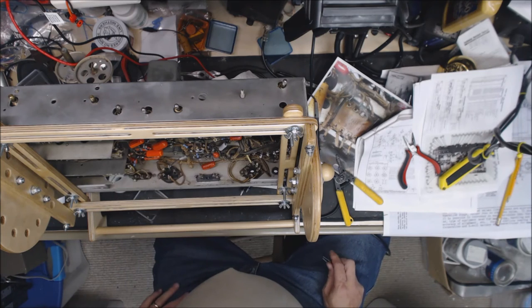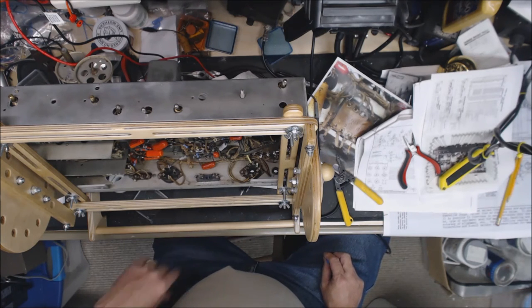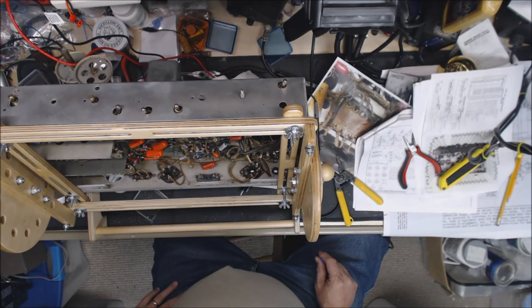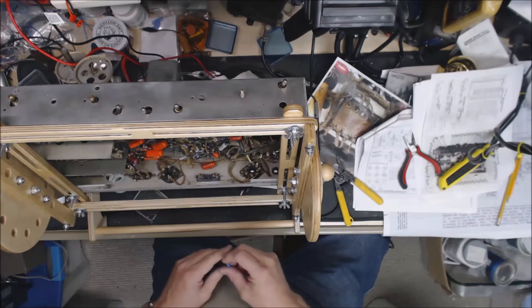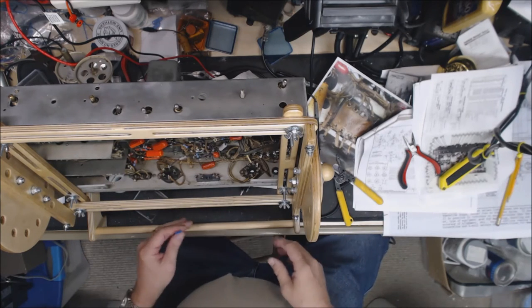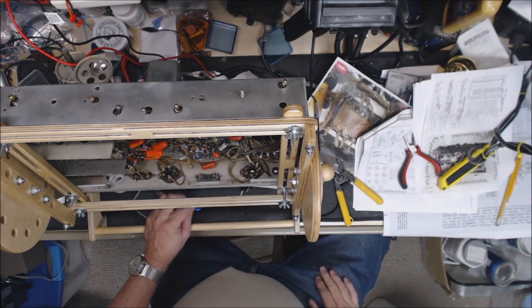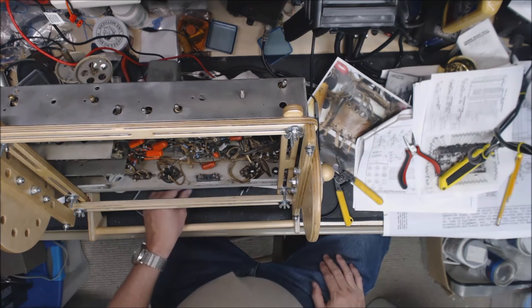Then I'll try to do a few resistance checks on it, and we'll test the tubes, put them back in, and then we'll see if we can get any noise out of this old girl. So I'll go ahead and get that put in there, get everything soldered up, and we will go from there.